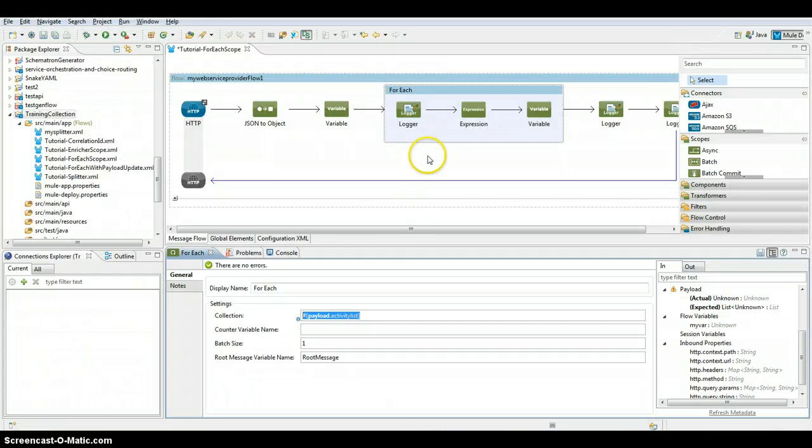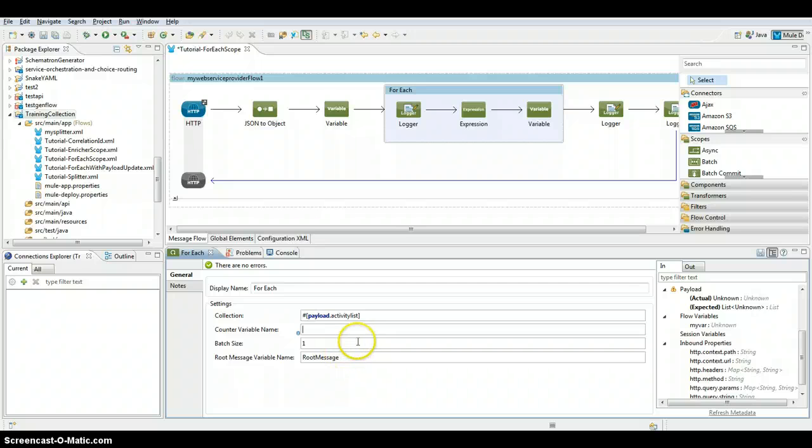Going back to Mule, here I'm telling what my collection is, the list which I want to iterate. Activity list is the list which I want to iterate. I'm leaving the counter variable empty, which I'm not going to use. Usually this counter variable is used when you are trying to iterate and do something on a specific element inside your ForEach scope, which I'm not covering at this point of time.